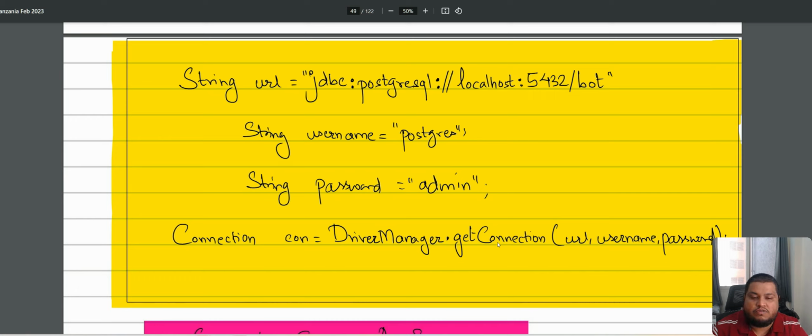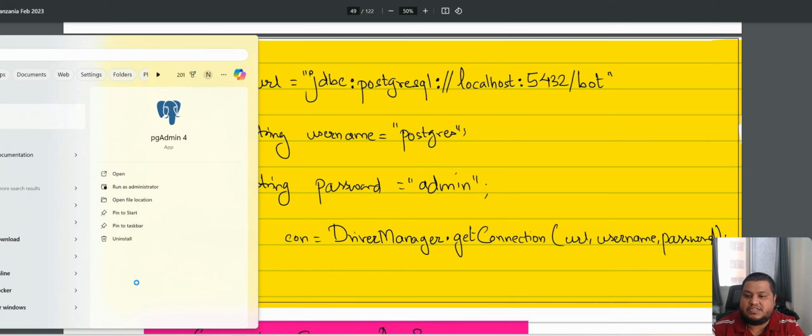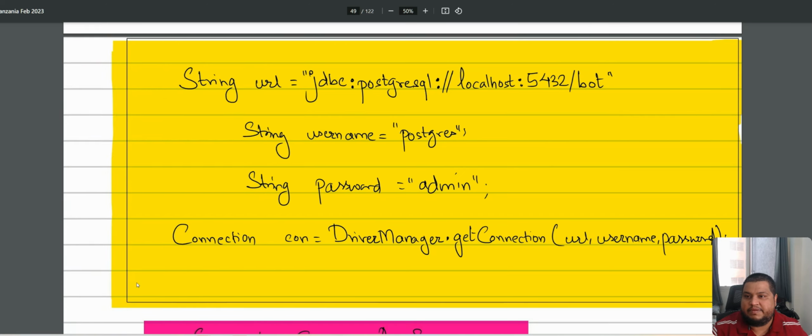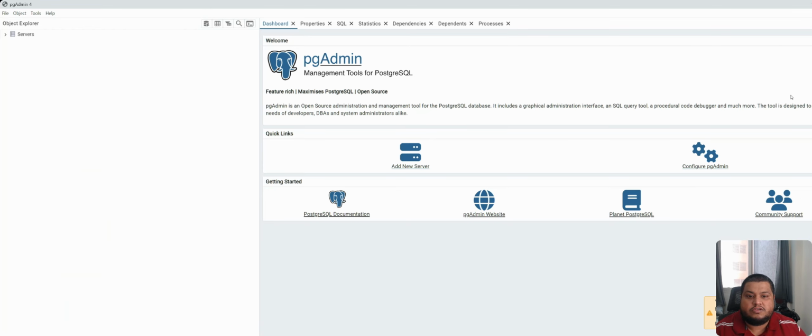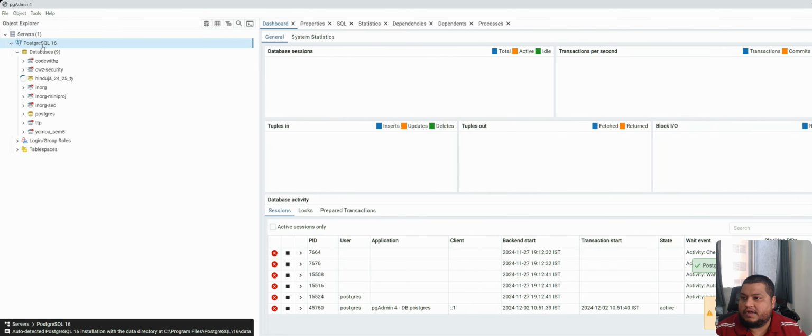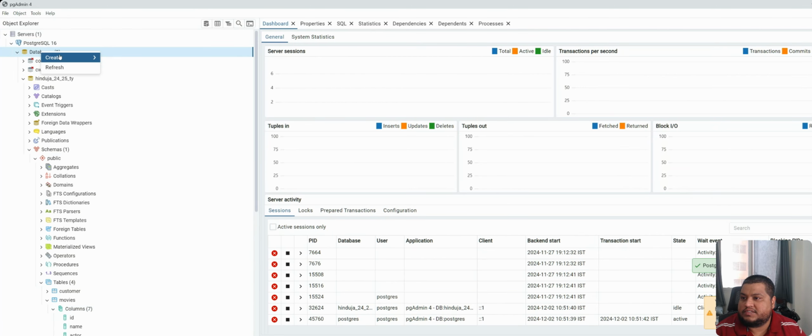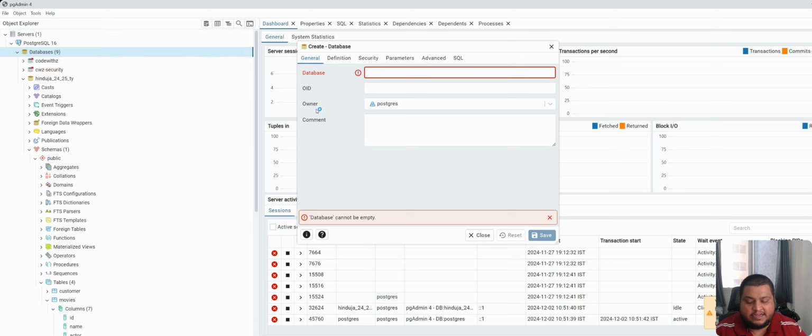Till this point, we'll now go to the application, start working on it and see how we can work with it. The very first step I want to do is start my pgAdmin, which is my database. Once pgAdmin has started, I will go to the servers, and under here, I will create a database and let me call it CWZ-YT. That is for my YouTube channel.